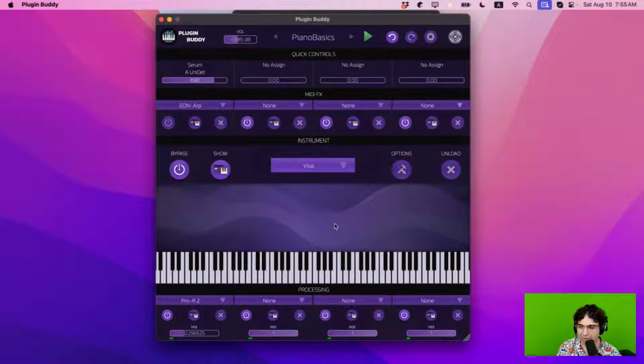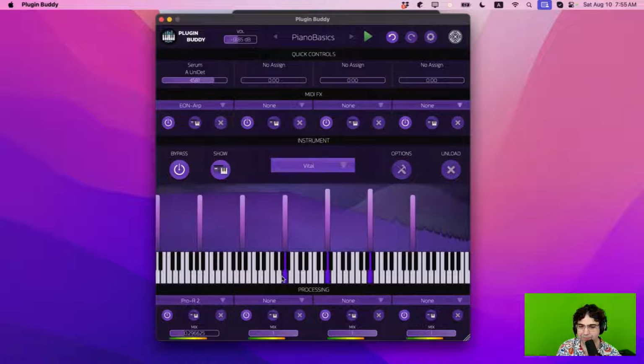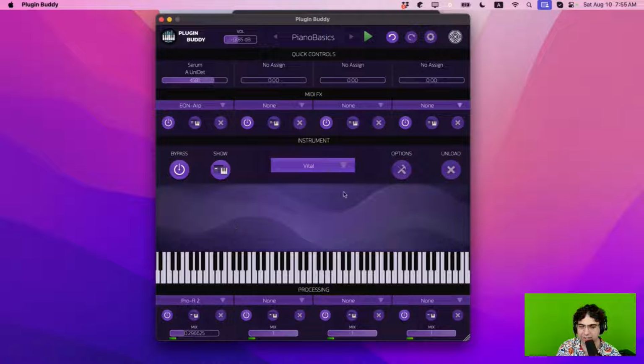By the way, something cool about the chain here that I liked. You see here I had Eon ARP opened, right? So the meter here is a meter for the instrument, I think. It doesn't do post effect.